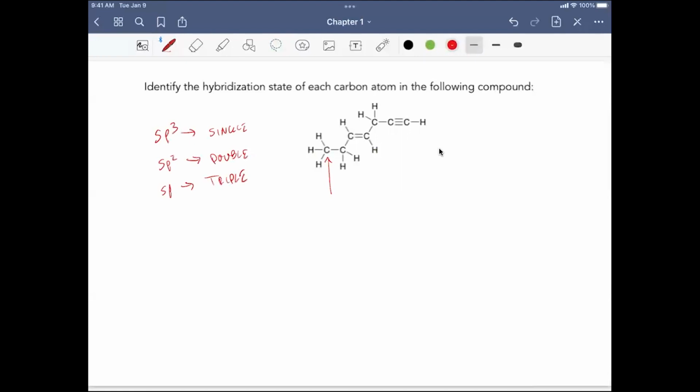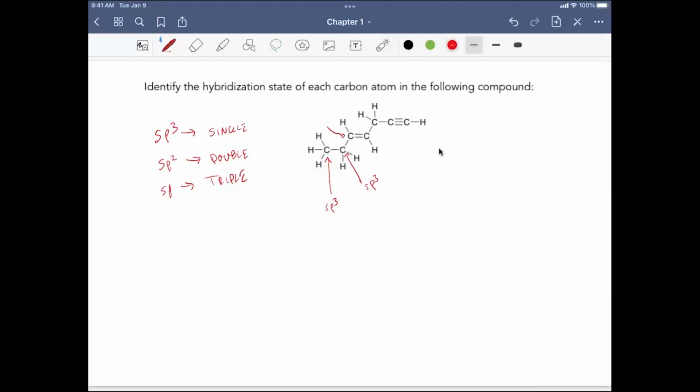You can see that all of its bonds are just single bonds, so this one would be sp3. This carbon, again, sp3, it only has single bonds attached to it. This one, though, has a double bond. And I don't want you to think about, oh, it's attached to a double bond, but it's also attached to a single bond with this hydrogen. And it's also attached to a single bond with this other carbon. No, if it's attached to one double bond, even though it might have other single bonds, it's primarily attached to this double bond right here.